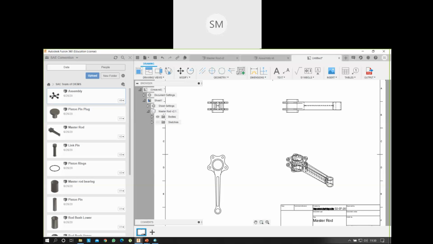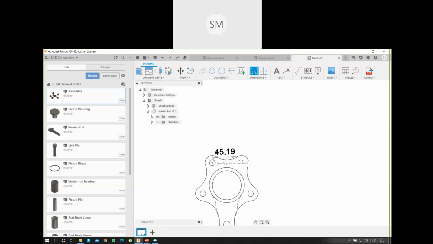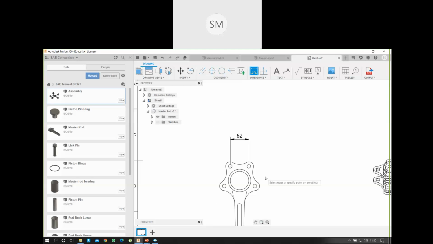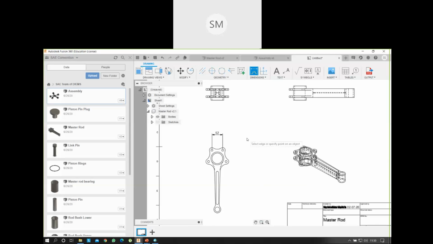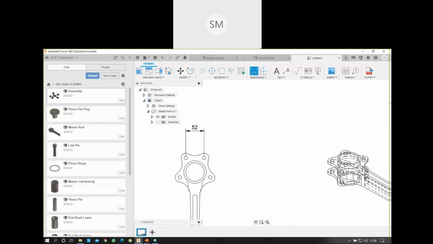This is the dimension. You can also assign the dimensions to show on the sheet. Okay, so I'm going to close this. Don't save.